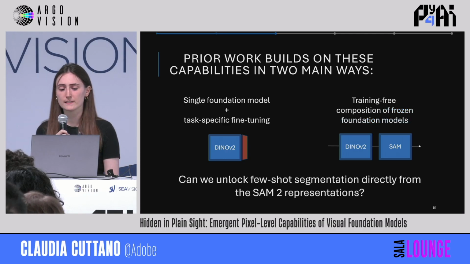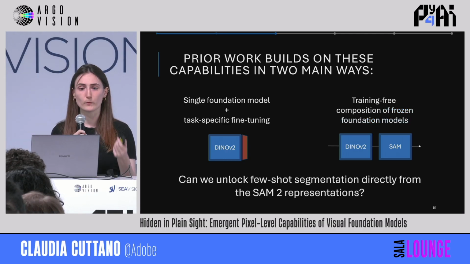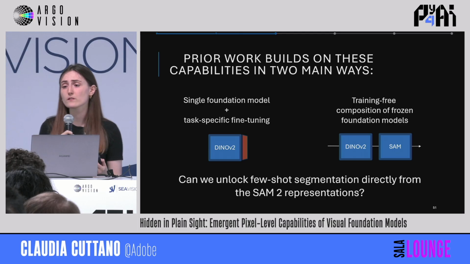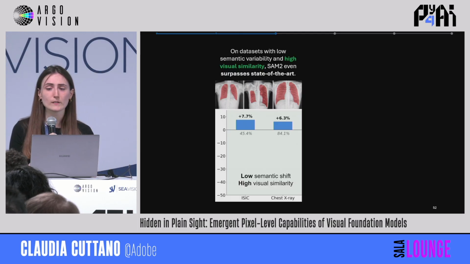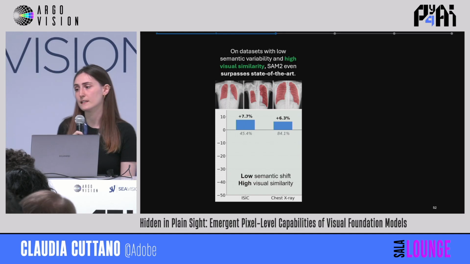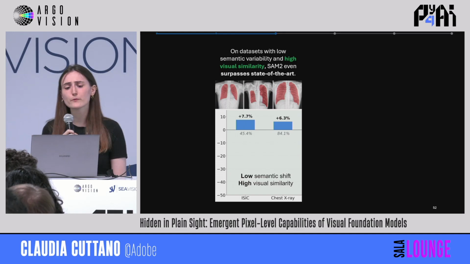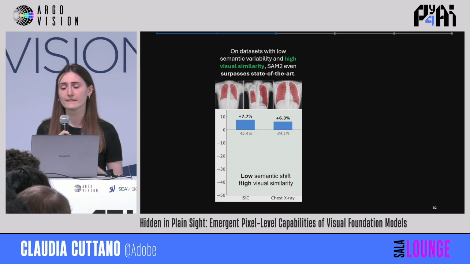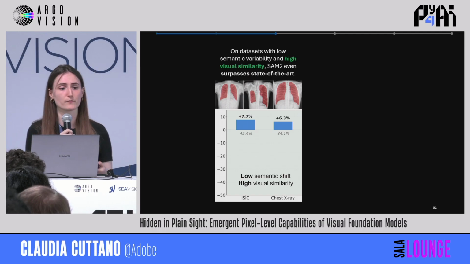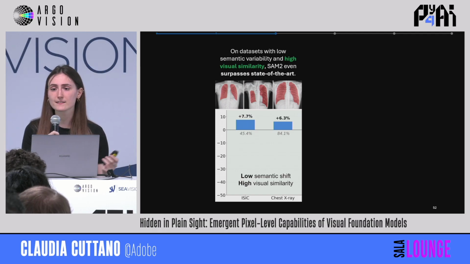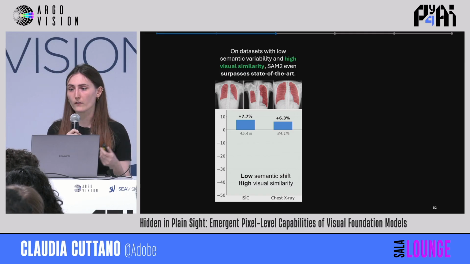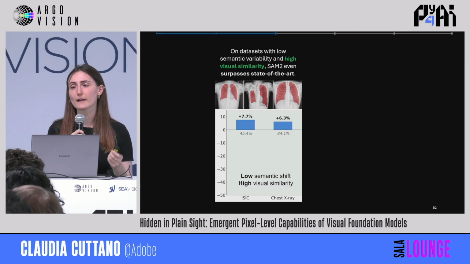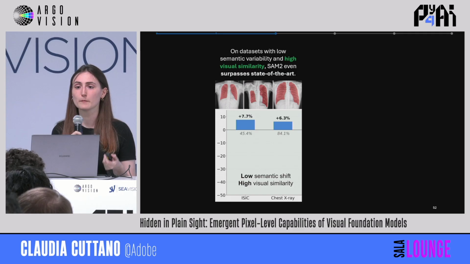So our question is, we have Segment Anything 2. Of course, we can segment with Segment Anything 2, and we also believe that there is a semantic structure in the model that we can use. So we started with a very simple experiment. We take images from the medical domain, where we have very low semantic variability and high visual similarity. So for example, images where we have lungs, so you can see that the lungs are pretty similar to each other, and we provide SAM 2 with the first example of the lung, and we task the model to propagate this mask, so we pretend these images to be part of a video.